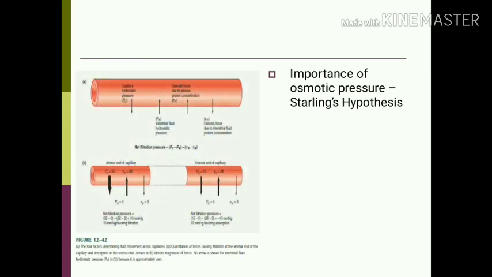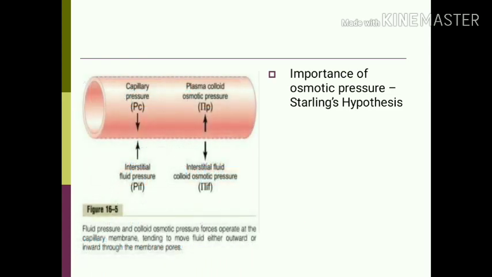What is the importance of osmotic pressure? As we all know, according to Starling's hypothesis, net filtration through the capillary membrane is proportional to the hydrostatic pressure difference across the membrane and the oncotic or colloid osmotic pressure difference. You can see here, this is the net filtration pressure, which depends on capillary hydrostatic pressure, capillary or plasma colloid osmotic pressure, as well as interstitial fluid hydrostatic pressure and interstitial fluid colloid osmotic pressure.